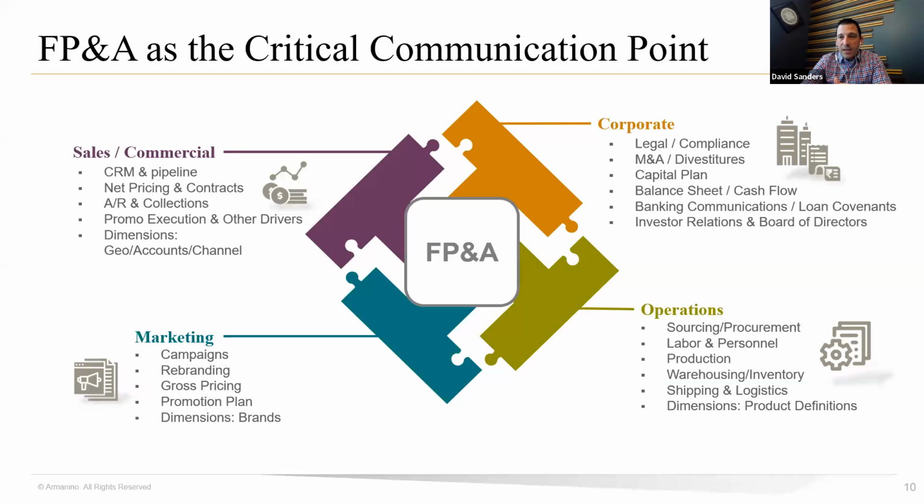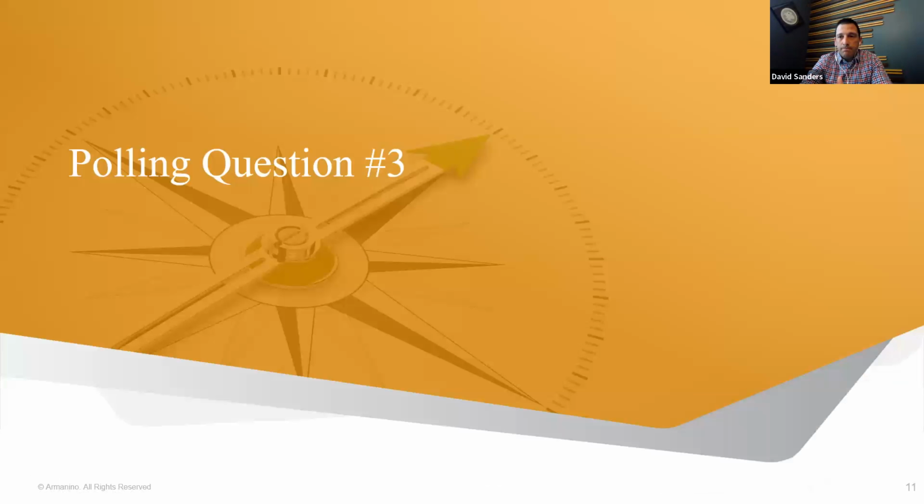The classic example of that being, sales, operations, and finance present 3 different slides in sequence, and all of them are talking about the same topic and say 3 different things. That usually means there are problems like we're about to talk about underlying it. And so this is where FP&A is where everything comes together. So next polling question, and then we'll get to what are the problems that we always see.